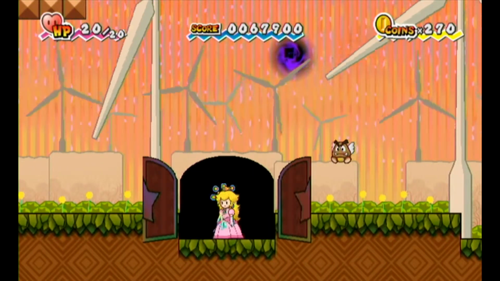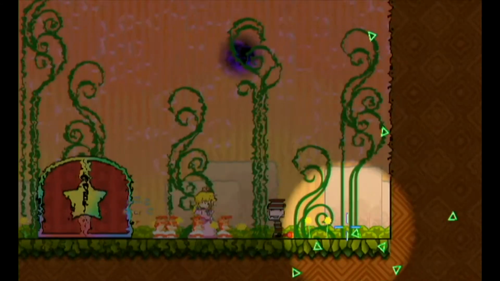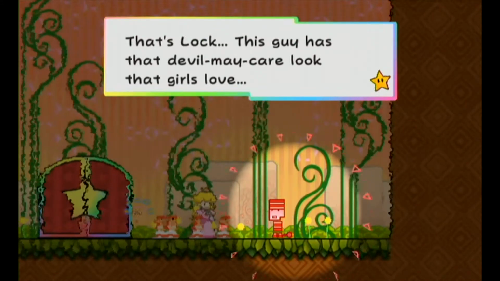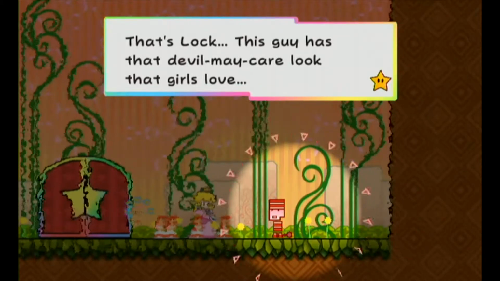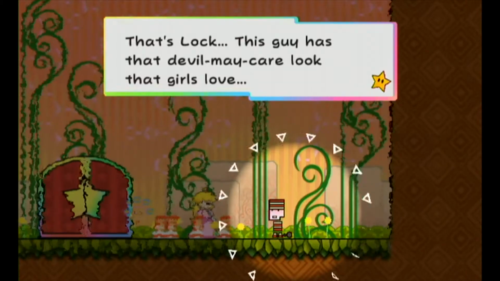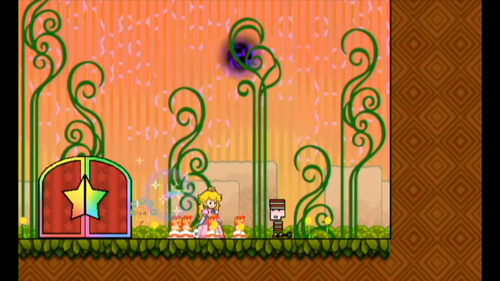Now if you go through this door, there's a man here. That kind of looks like he just escaped from prison. That's Locke. This guy has that devil-may-care look that girls love. I bet he would fall like a ton of bricks for Peach. Well, let's see.